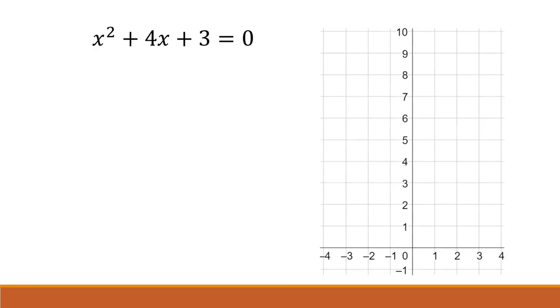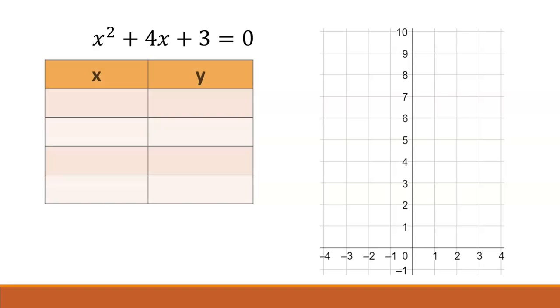Now you might be thinking, what on earth are we graphing? Because we expect to see maybe an x and a y variable in order to graph. Well, what we'll do is replace the 0 in the equation with a y. Now remember that because that's important to understanding how to find the solution to the equation in both the table and the graph. There are lots of ways to graph a parabola, but let's just substitute some values for x, get some values out for y, and graph the points that we get.